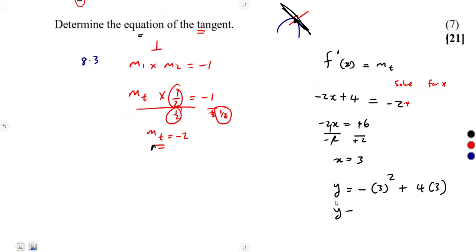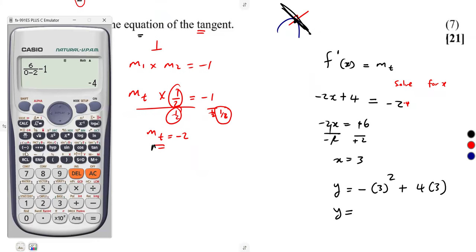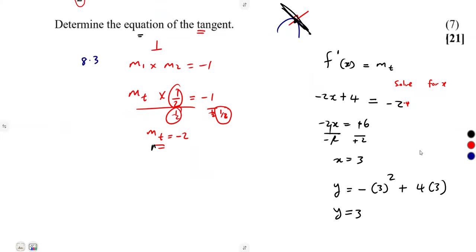All right, so this was going to give us the value of y. The negative is out of the bracket. All right, take note, the negative is out of the bracket. So that's plus 4 times what? 4 times 3, which is going to give us a positive 3. So at the point of tangents, x is equal to 3, y is equal to 3. So we have the gradient of the tangent. We also have a point, which is the point of tangents, where x is 3 and y is equal to 3.